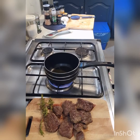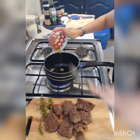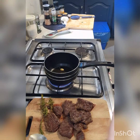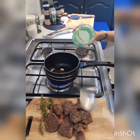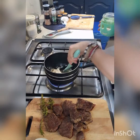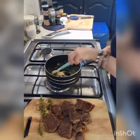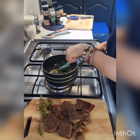So okay, I'm going to lower the fire a little bit, and you can see the garlic and the butter that I used to make the steak is right here, and I'm going to add approximately a tablespoon of flour into this, and I'm going to brown it basically. But I'm just making a sauce for this steak. I'm going to brown this really well and try and mash the beautiful garlic.